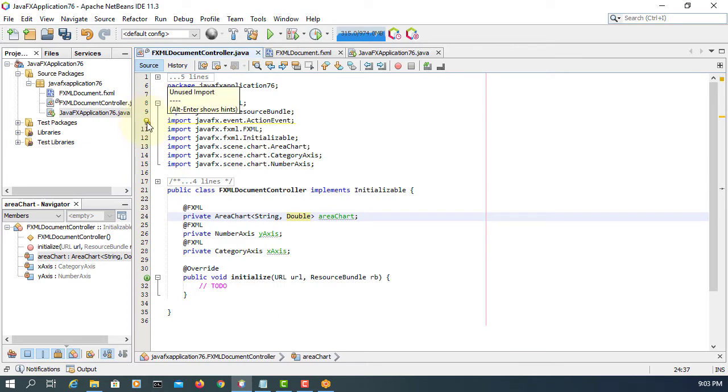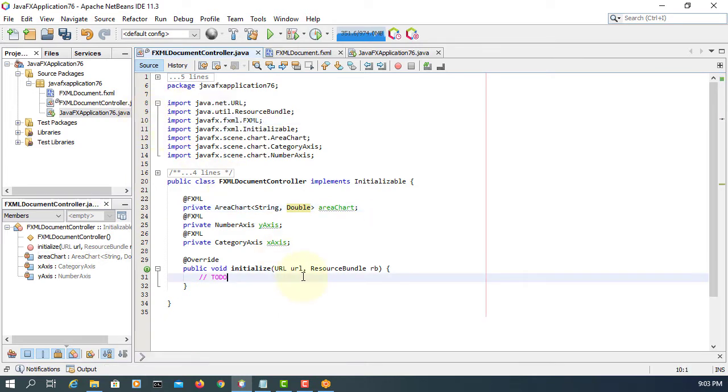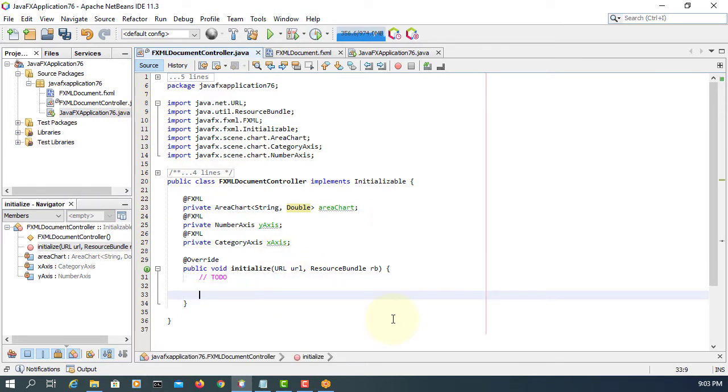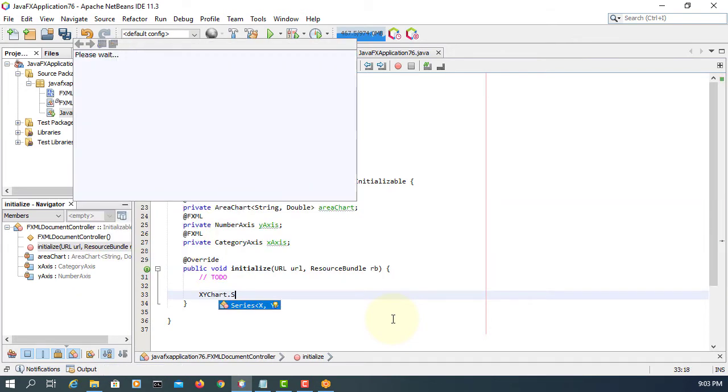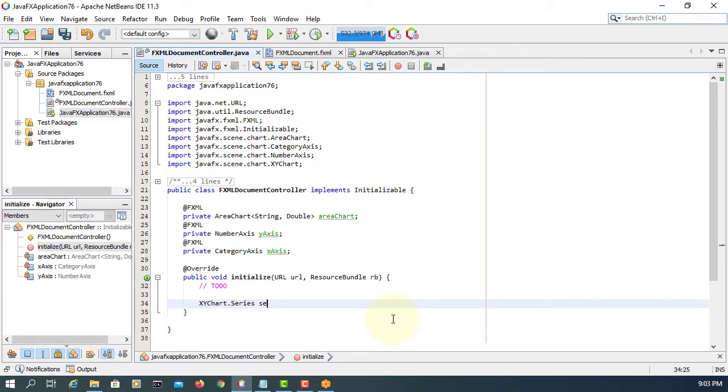Same as when you use spreadsheets, you have a label and then actual value. So I will say string and double. So XYChart series. Let's say series1, new XYChart, and then series.